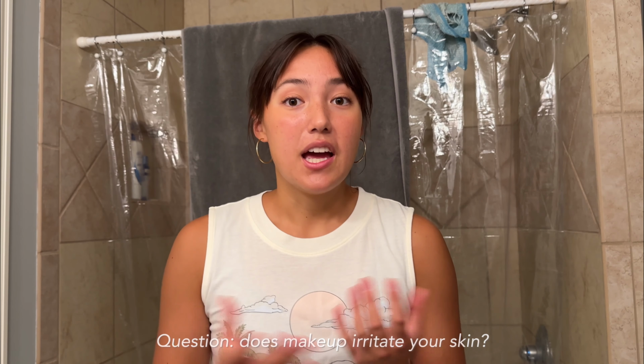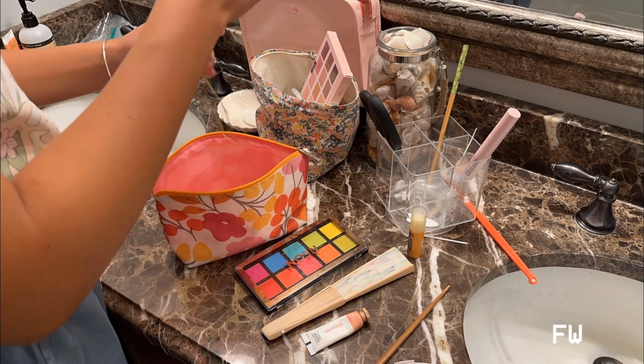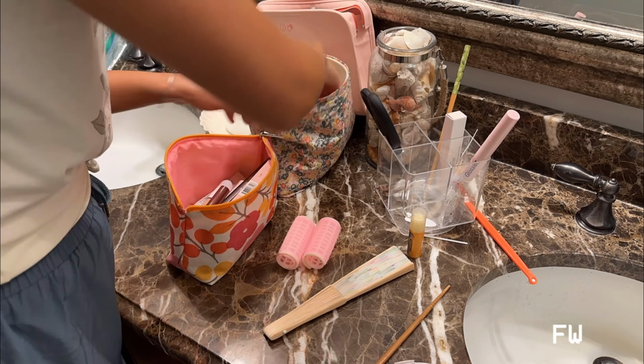So we've got the hair accessories done. Now it's on to the makeup. I honestly have just not been wearing so much of it because a lot of it has been breaking me out. I don't know if that's just me. Let me know, do you break out when you wear makeup? Even really high quality makeup is making me break out. I don't know why, my skin just doesn't like it. So I'm probably not gonna bring a ton, just because I'm probably not gonna wear it. So I'm just gonna leave everything that I don't wear and bring a thing of blush, maybe some chapstick, mascara.